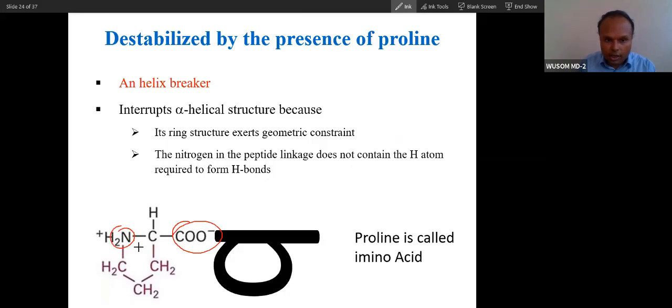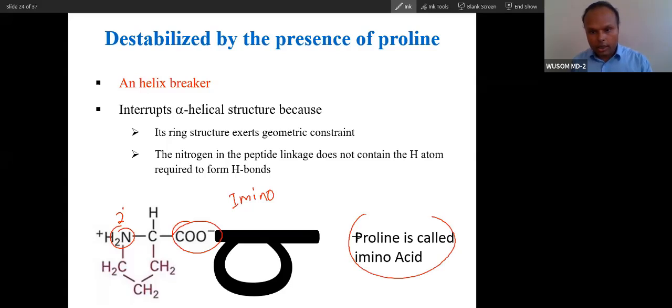This is amino and this is acid. Actually, the side chain will form a bond with the amino group. This is a closed ring. This is called an imino acid. You can see the amino group is attached to two carbons here. That is why this is a secondary amino group. Only one amino acid has a secondary amino group. We will talk in detail about amino acids, and then I will talk in detail about proline. That is why proline is rigid. This cyclic structure makes it rigid.